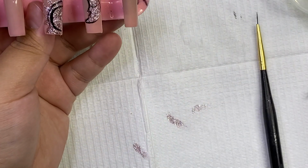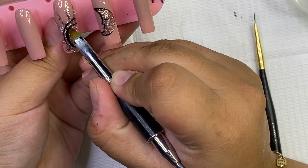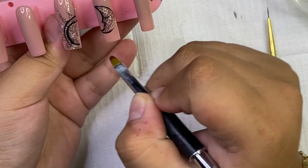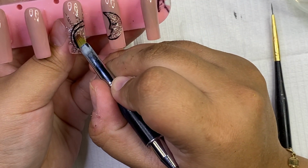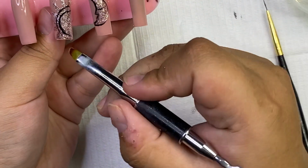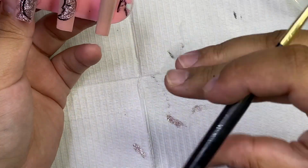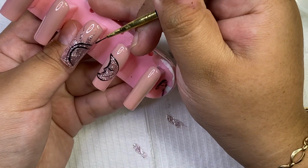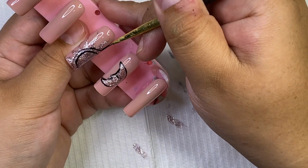Put how to do marble nail art for beginners, how to do acrylic nails for beginners, how to do polygel for beginners, things like that, because that's something that multiple people in the world are gonna search up in their search bar, and your video might come up under the recommended because you have such a generic title that YouTube's gonna be like, hey, this video looks like exactly what you're looking for because you typed in the exact same wording in the search bar. You know what I mean? I hope that makes sense. But literally, that's the biggest tip I can give you.